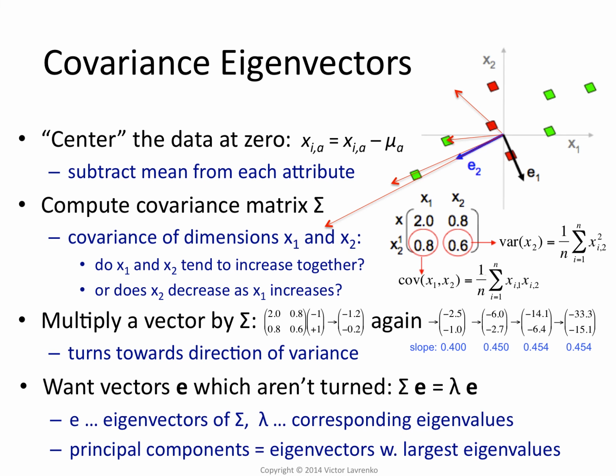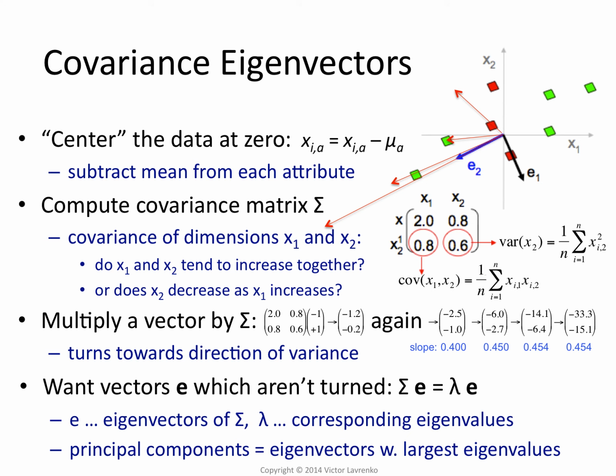And in linear algebra, there is a name for such vectors. They're called eigenvectors. They have the property that when you multiply them by a matrix, they don't change direction. They change by a scalar. So they become shorter or they become longer, but they don't turn at all. That's the definition of an eigenvector. And the scaling factor, how much longer or shorter they become, that's known as an eigenvalue. So it basically tells you whether it's going to be growing or shrinking as you multiply.